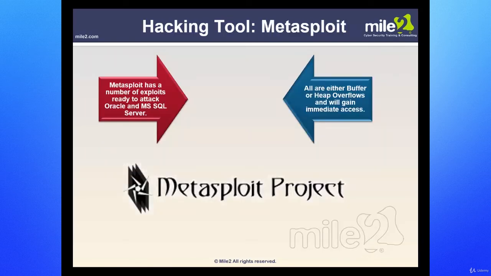We also have other tools that will exploit all this fun stuff, called Metasploit. It has a number of exploits ready to attack Oracle or SQL servers, and all are either buffer or heap overflows that will gain immediate access. For the exam, you will not need to know any of the Metasploit commands. However, you may be able to identify Metasploit scenarios by looking at commands like msfconsole, msfcli, or msfweb.